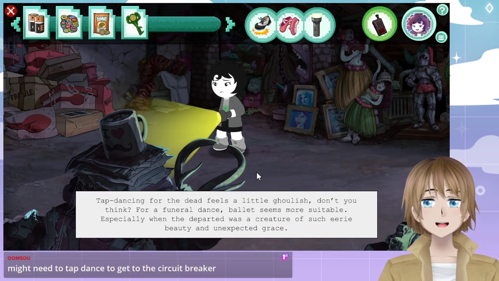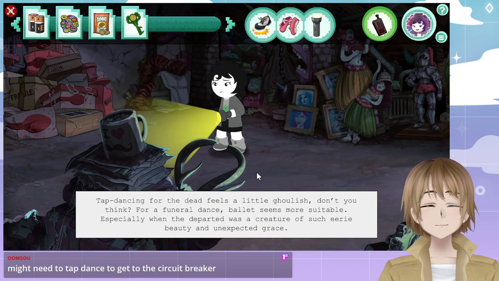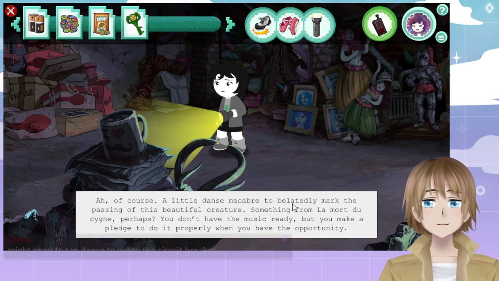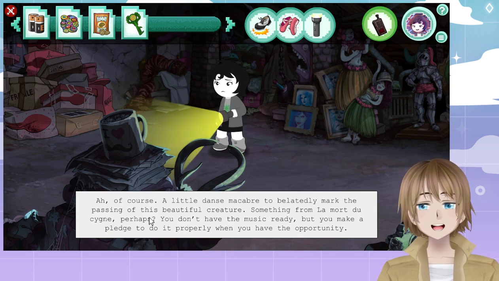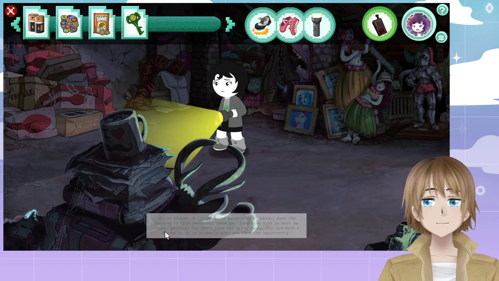Tap dancing for the dead feels a little ghoulish, don't you think? Probably. For a funeral dance, ballet seems more suitable, especially when the departed was a creature of such eerie beauty and unexpected grace. Ah, of course. A little danse macabre to belatedly mark the passing of this beautiful creature. Something from La Mort de Saint-Anne. Perhaps you don't have the music ready, but you make a pledge to do it properly when you have the opportunity.